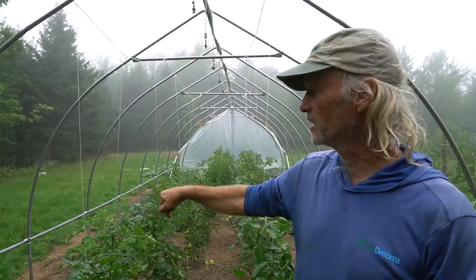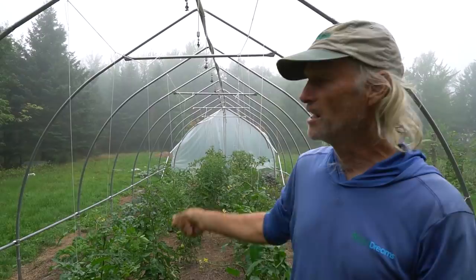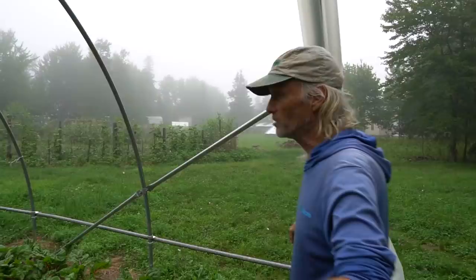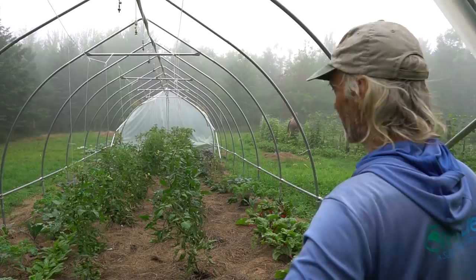So I took the plastic off, connected the roll-up poles really tightly, and then we had, I think, six people on each side, a couple kids too, and then we just lifted it up. It's on rebar. And you'll see I got that mark. So it's on rebar that's like 12 inches out of the ground. And we walked it down, and I did really good on getting the rebar in the right place. That was kind of a challenge. But then we just set it back on the rebar. And in 3 weeks, I'm going to put the plastic back on.